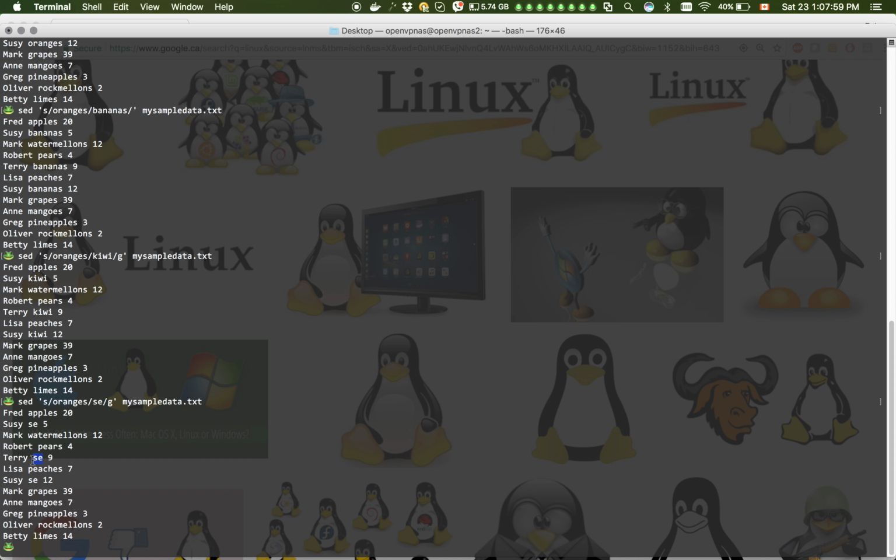See, oranges here got replaced by SE. So the search term is actually something called a regular expression, which is a means to define a pattern, similar to wildcards we looked at in the previous videos.